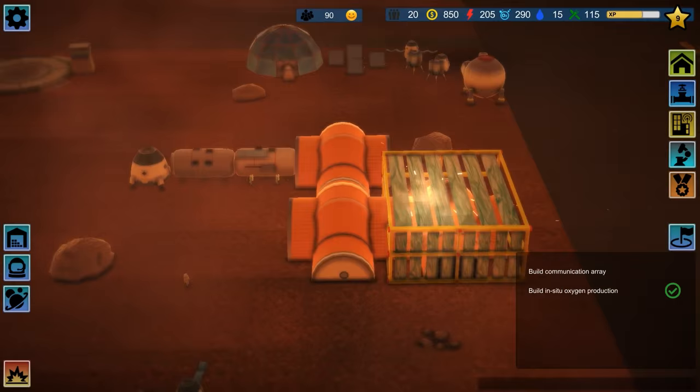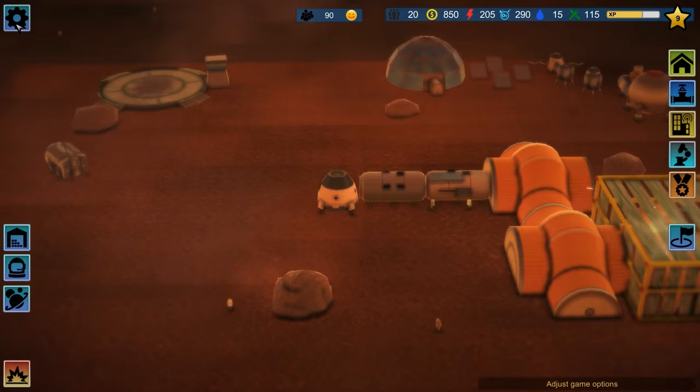Oh crap, this episode is like 25 minutes long. Warning, decompression. One of our structures is losing pressure. Save and quit to main menu, I guess.